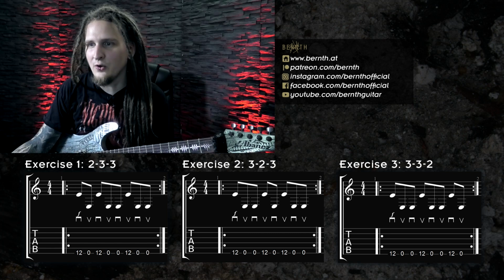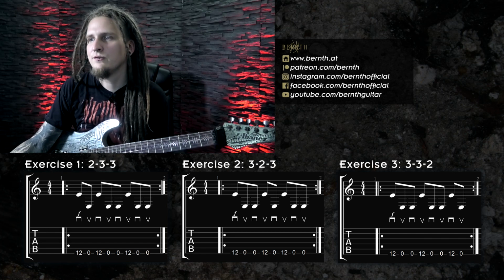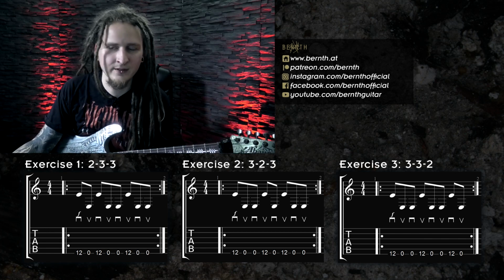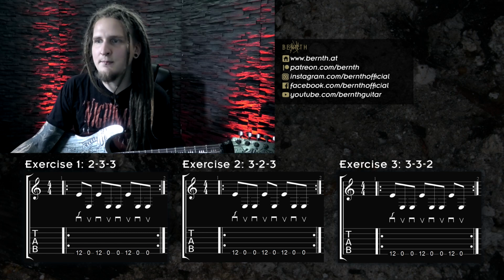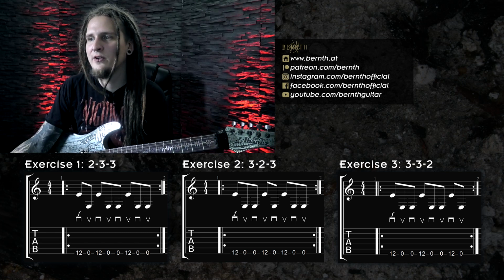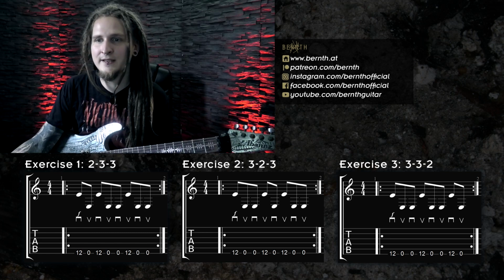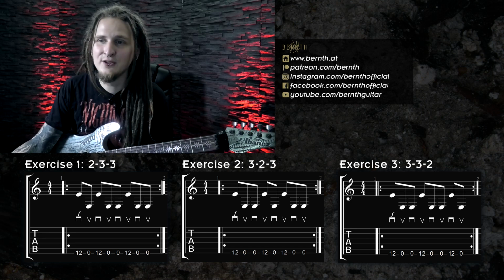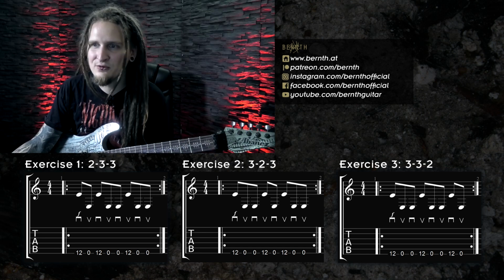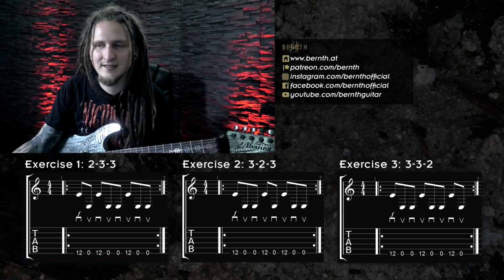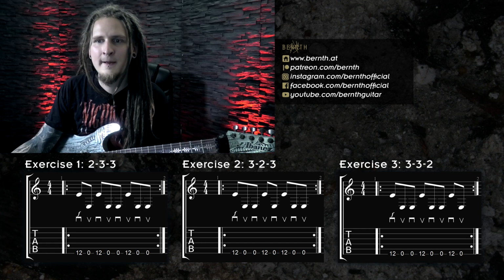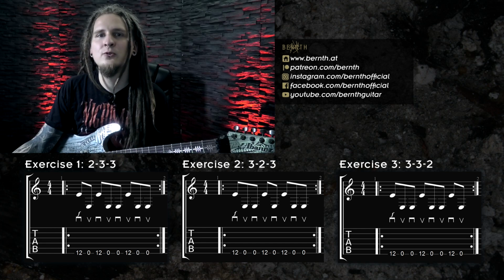Please make sure to include all of those exercises in your practice routine from now on and change them around on a daily basis. You can also stack them almost endlessly for a great workout for your brain to wake up in the morning. For example, playing 2-3-3, 3-2-3, 2-3-3, 3-3-2, 3-2-3, and so on in just a random different order every day. Just make sure to include an element to control yourself.